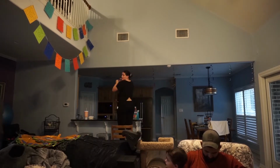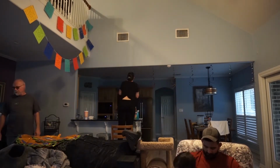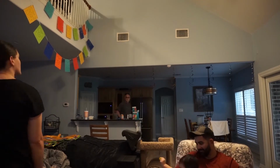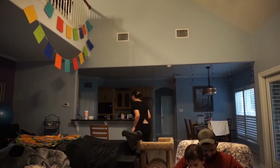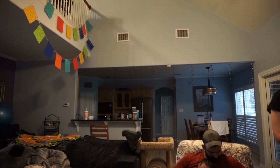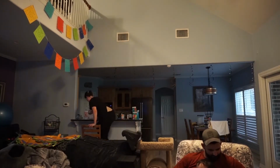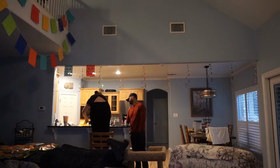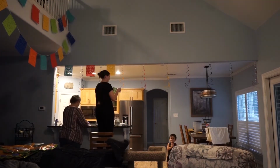And then I'm going to take pieces from the banner that is on the loft, and I'm going to individually tape them up here just to make the spacing right, because if I just hung it up there on the string, the spacing would not have been right for these little twizzles. So I hung them up individually, and it turned out really cute. Again, I'm just trying to make every single area look very cohesive.